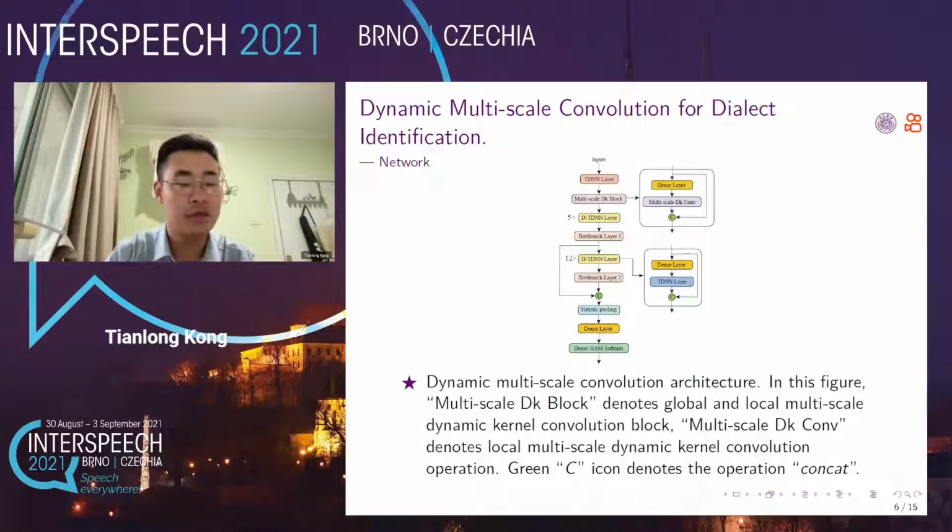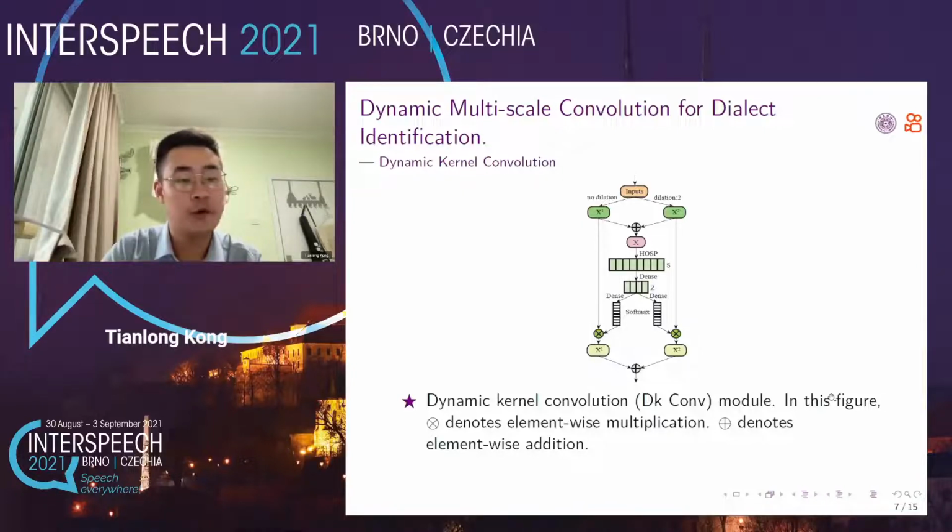The complete architecture is presented in this figure. It is noted that batch normalization and ReLU activation are employed but omitted in this figure. The TDNN network is adopted as a basic skeleton. We modify the first TDNN layer to a dynamic muscular convolution block that represents local muscular features at a granular level and increases the range of receptive fields for the convolution operation. Besides, global muscular pooling aggregates different bottleneck layer features in order to collect information from multiple aspects.